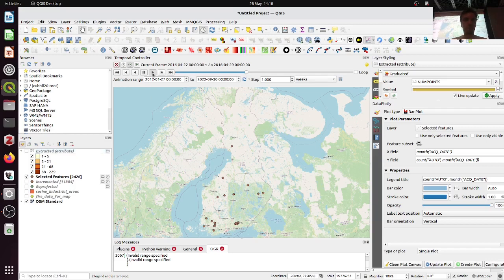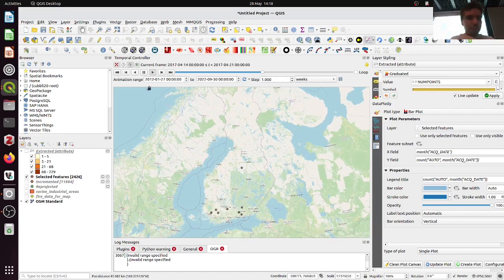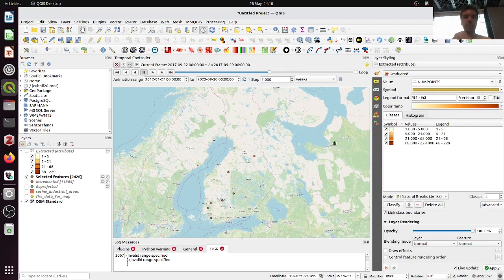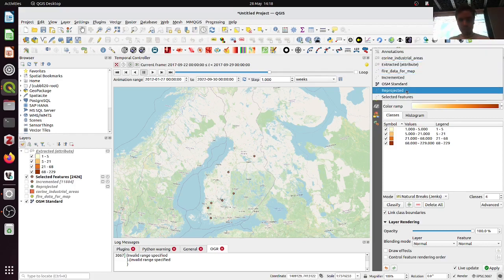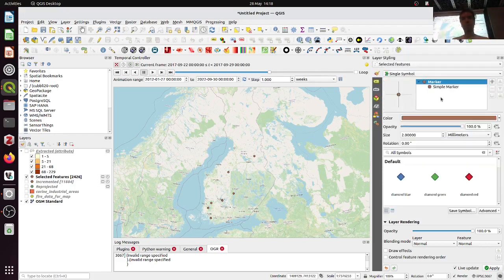And yeah, this could be a map, I guess, of just showing where these fires occur. So they just pop up in the map view, and then they pop off once the 1 month has passed. But actually, we can do better than that. So we can add a bit of styling to these points. And to do that, let's start working through the symbology.